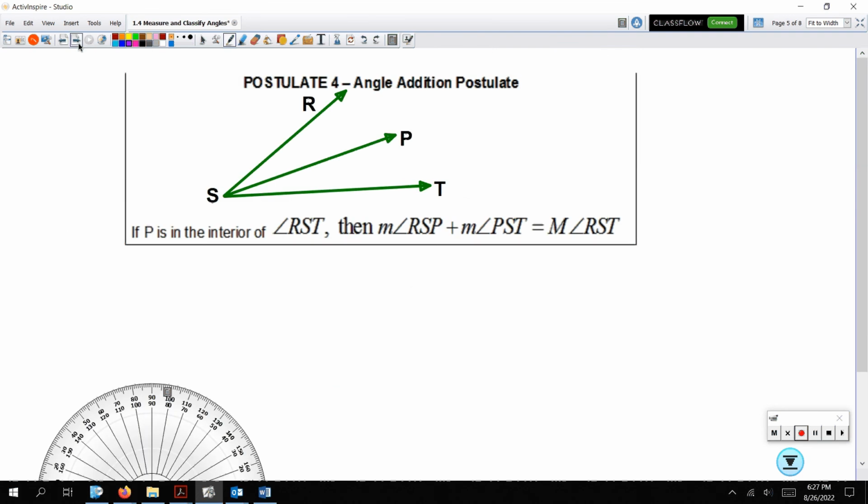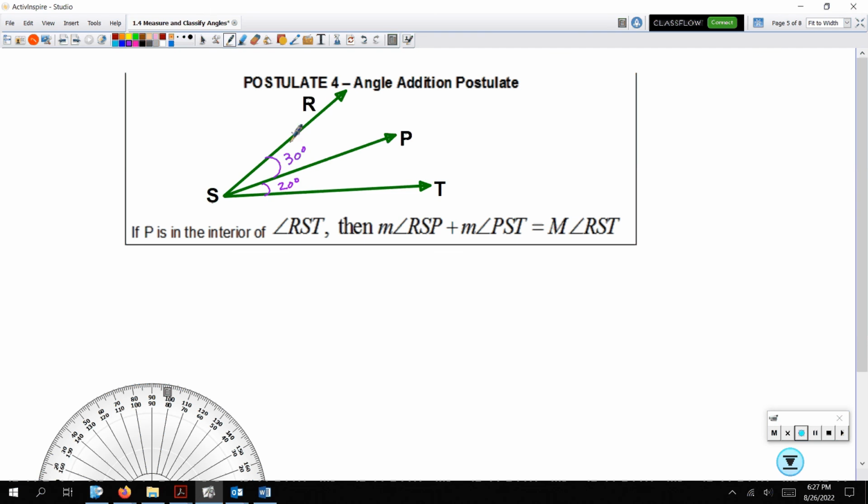All right, we're going to talk about another postulate, a rule without proof. The angle addition postulate is very similar to the segment addition postulate. We're pretty much going to add the angles together. I'm going to throw some numbers in here. First, you need to copy down that angle. I would start with this ray, SR, then ST, and then draw a ray coming out of the vertex, not a segment. Sorry about that. Let's say the measure of this angle is 30 degrees, and the measure of this angle is 20 degrees.